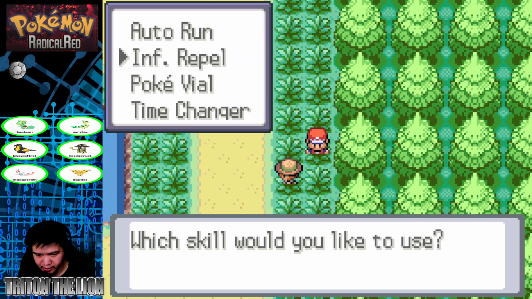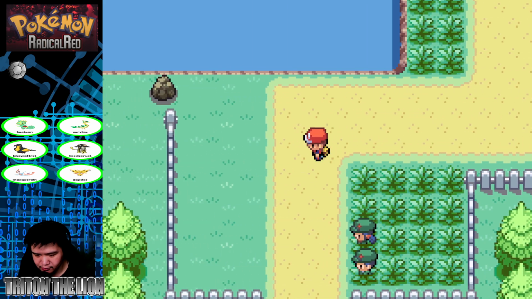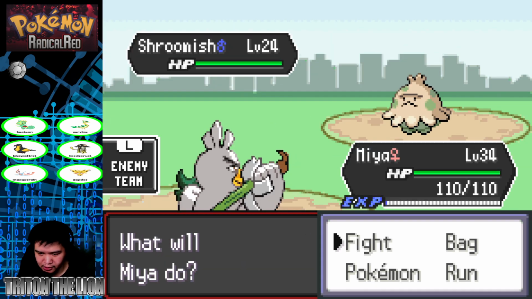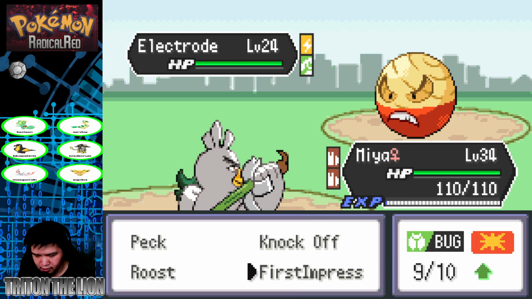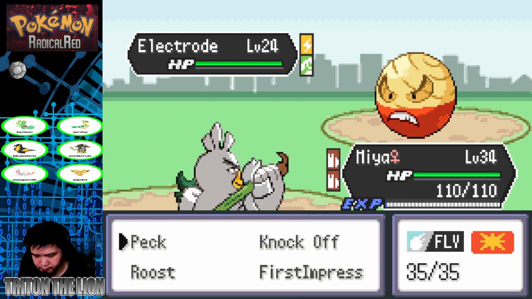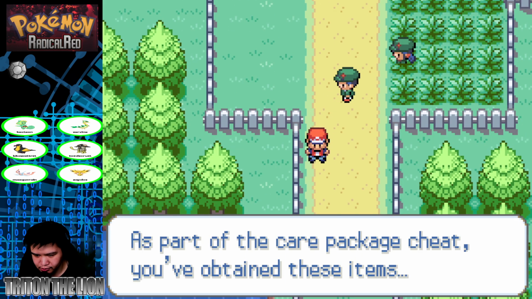Alright, that's not a bad encounter. Let's enable the repel for now. Storm Drain, Sizzlipid, that's OP. Okay, Shroomish is here. I mean, we can just first impression it. And then we can peck the Electrode, right? You're self-destructed, you silly goose.